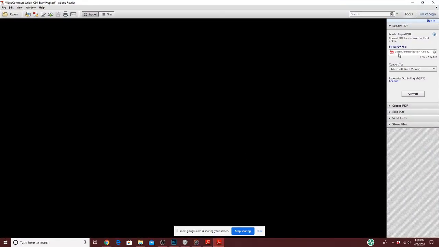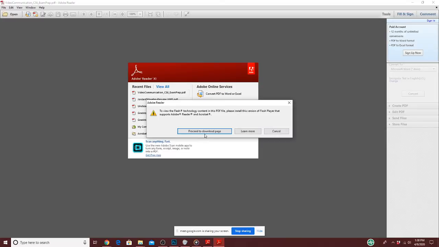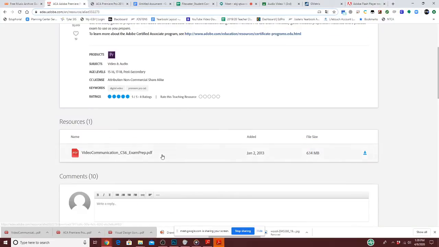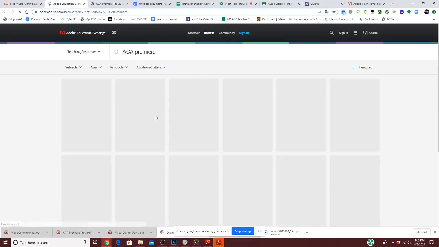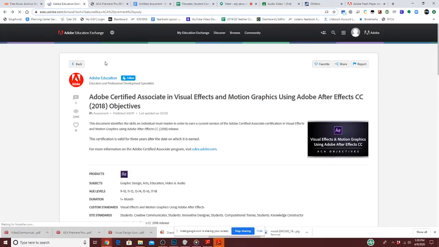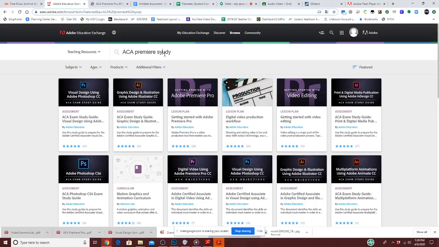Let's see if... convert. No. I just need it as a PDF. Is it not working? Doesn't look like there's anything in here, man. Whoa. Don't need it, though. All right, let's go back to the original. There was a study guide in here. Oop, that's not how you spell study. Goodness me. All right, so we're going to start this off with.